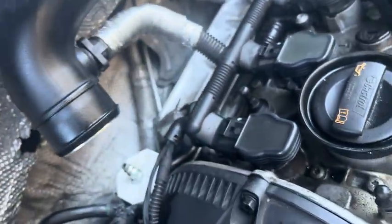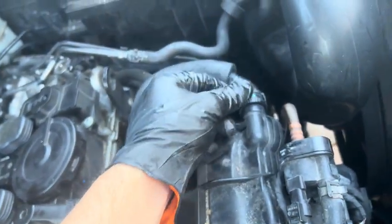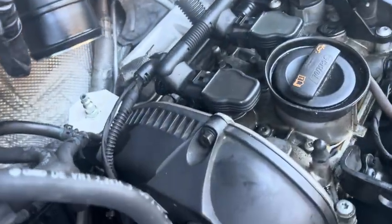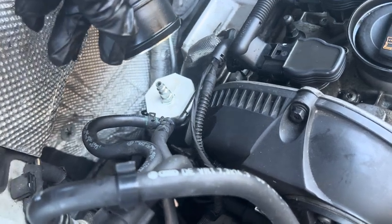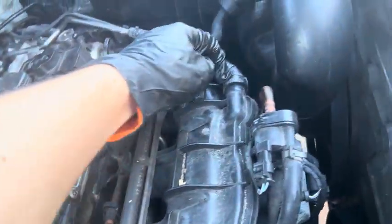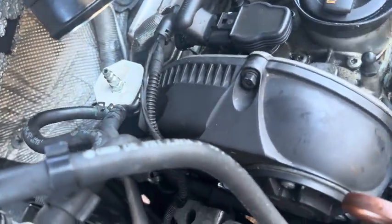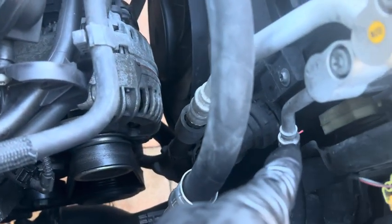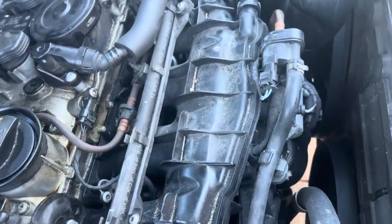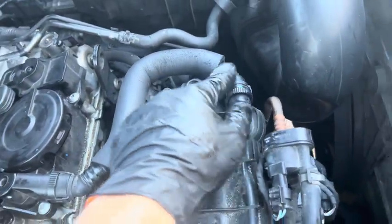Once pressurized, I kept hearing an air leak near the PVC around the air intake portion. I then took that hose off, plugged the intake manifold with my finger, and ramped up the pressure to about 20 PSI again — your turbo only produces about 15 PSI, so 20 is good for extra testing. I kept hearing a hissing sound. After plugging my finger in and over-pressurizing it, the cap just completely popped off, confirming no leaks from the clamps or the intercooler — which is another common failure point — and the rubber pipes weren't leaking either.